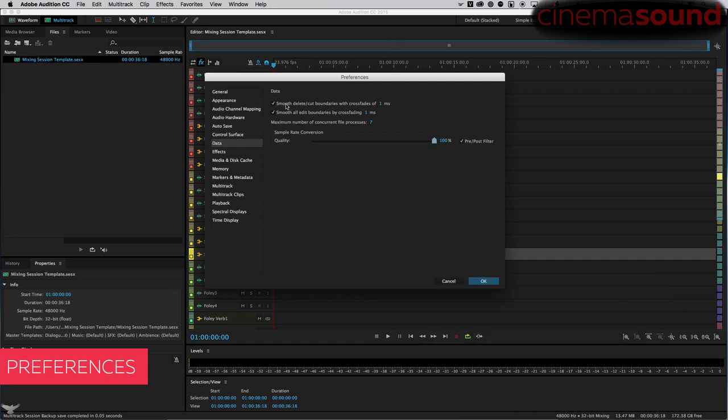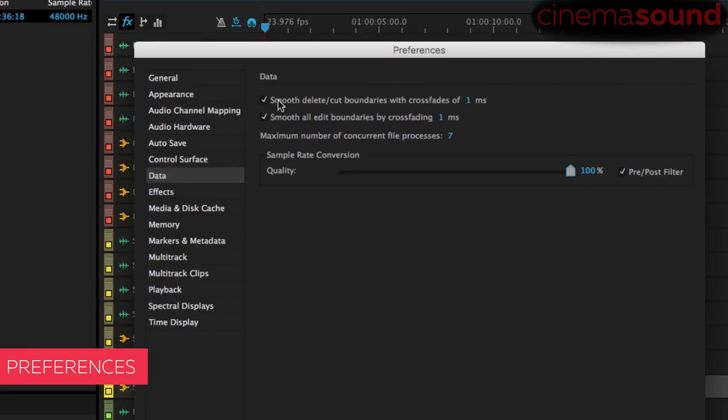Now here's something that Audition does that no other nonlinear editor or digital audio workstation really does well. It'll create a soft, non-viewable crossfade from 0 to whatever volume your object in the timeline starts at, by a millisecond. That's really, really fast.